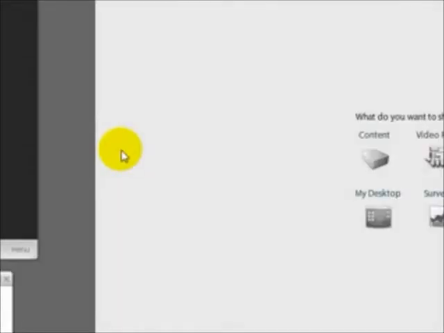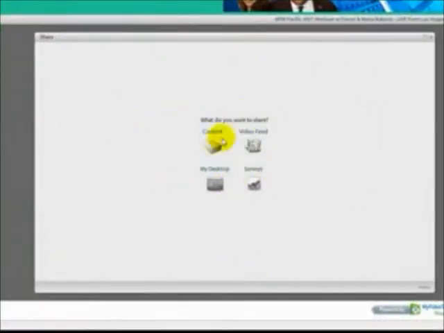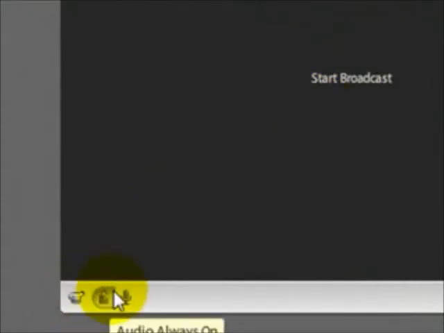All right, so now that I'm the presenter, this is really neat. So of course you have the camera and voice pod, you have your chat pod that's automatically defaulted there, and you have your share pod. Now this is pretty self-explanatory, but we're still going to go from here. If I wanted to start my broadcast right away, I could just click start and then click the picture of the lock, and that locks down the audio and that locks down the video so that people could see me with this and hear me with this.